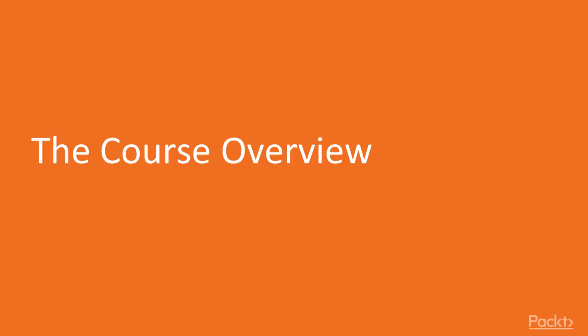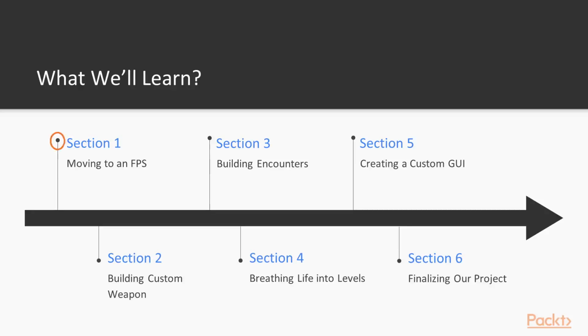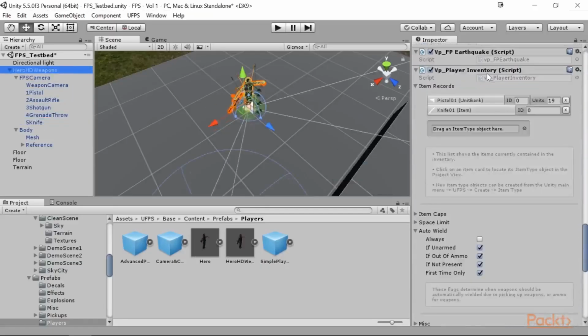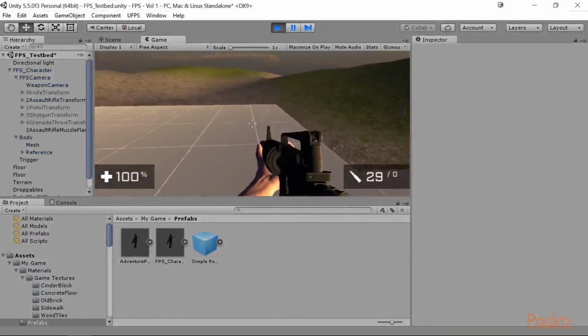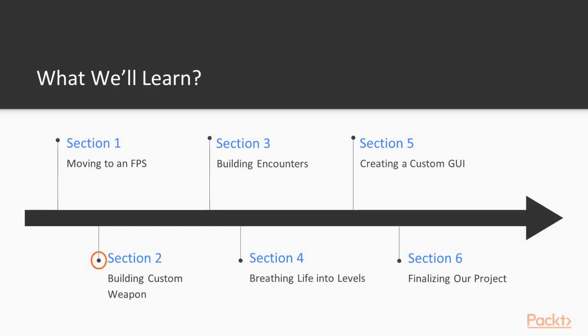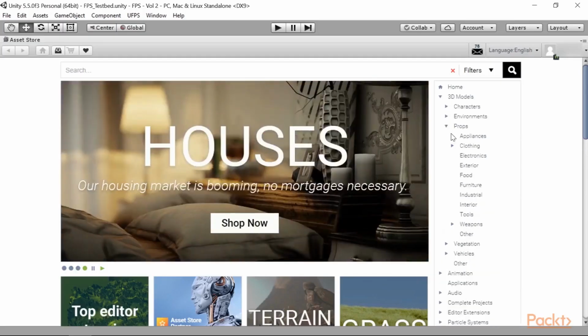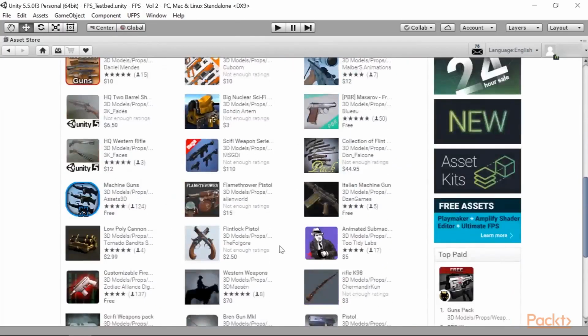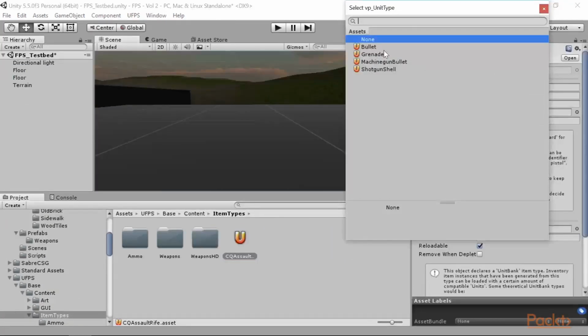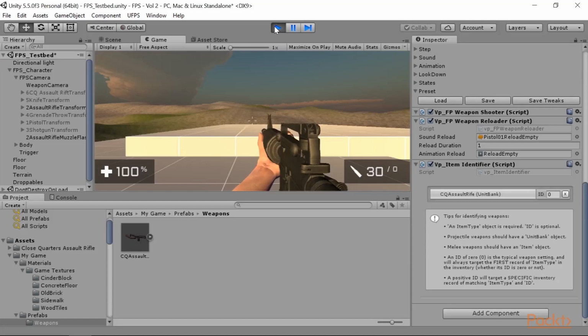Over the course of this video series, we're going to be diving into a number of things. We're going to first learn how to work with an FPS, first learning how to add things into our inventory, and then go over the control scheme and how movement works inside of FPS games. We're then going to design our own custom weapons with their own unique models, learning about concepts that UFPS has, such as unit banks and the different properties that we can modify to make the weapon our own.